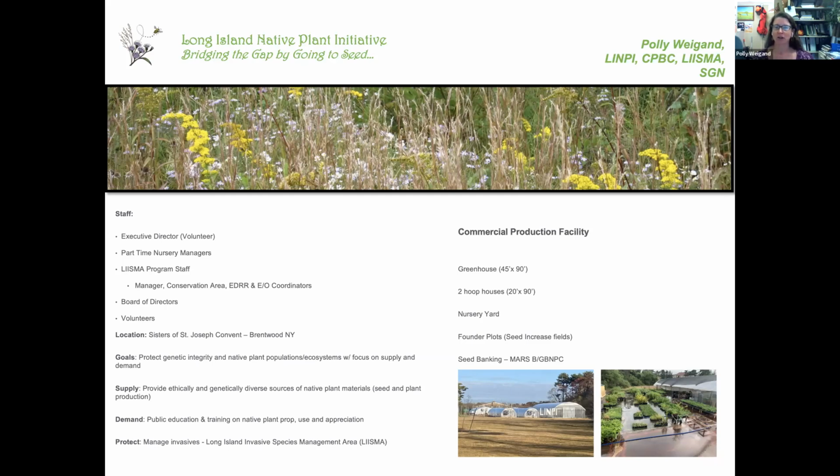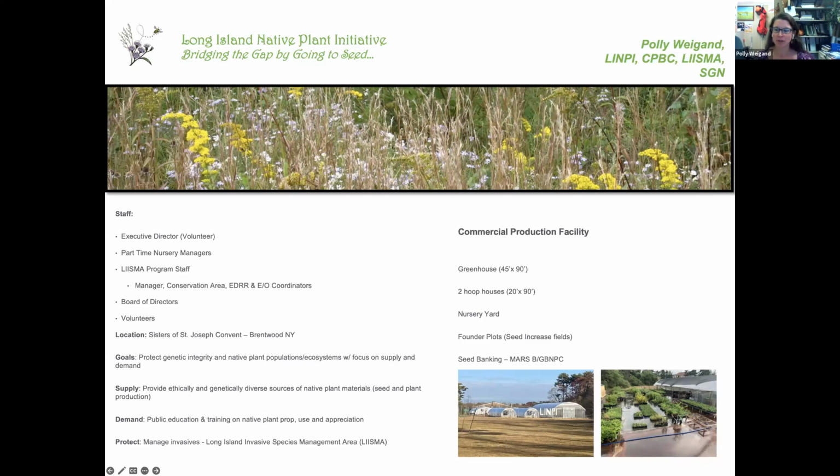And so bringing together all the different entities and parties, I was kind of the center of the hub of this wagon wheel in connection to all these different entities: the NRCS, the Plant Materials Center, the farmers that I worked with as a district, geneticists at regional conferences, the Greenbelt Native Plant Center, and then the landowners that had the seed, and brought them all together in a shared interest of starting this initiative.